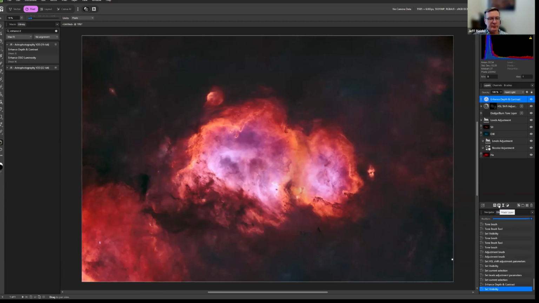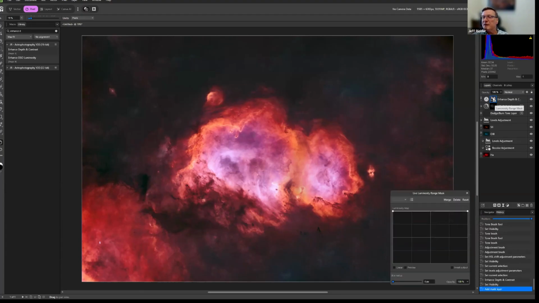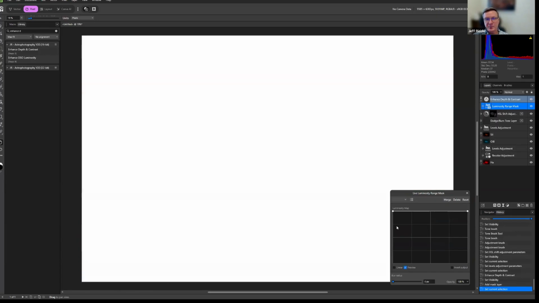And contrary to what some people think, this does not require an interpretive dance, it turns out. We can actually do this just by doing the right click. That was for Stephen, by the way, when he watches this on YouTube. And I'm going to click a luminosity range mask, and that mask just got attached to that particular layer. It hasn't done anything yet because I haven't actually created the mask. I can now click preview to see the mask.